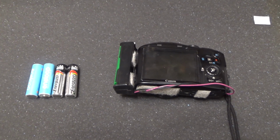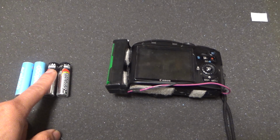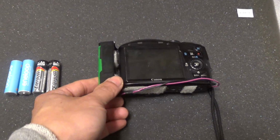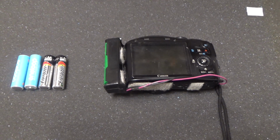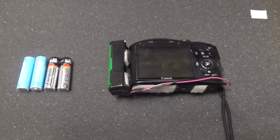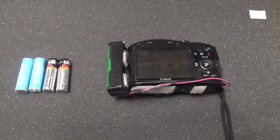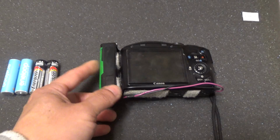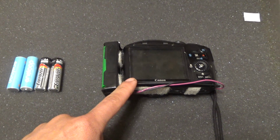Alright folks, and that's all I have for now. How to turn your AA powered camera into lithium ion battery power, and it gives you a lot more runtime, probably around 3 to 4 times the runtime. And it also costs you a lot less. In fact, it's free for me. I don't have to spend any more money on a battery for this camera.